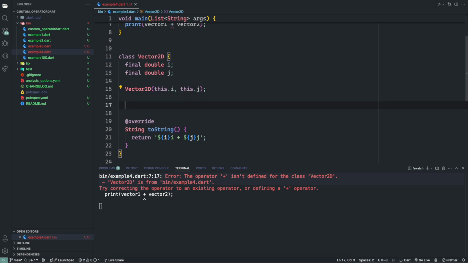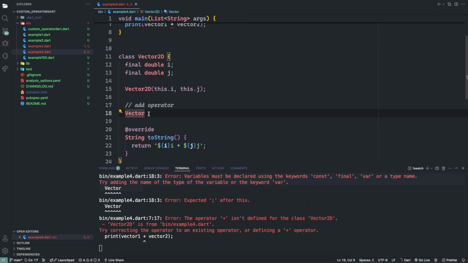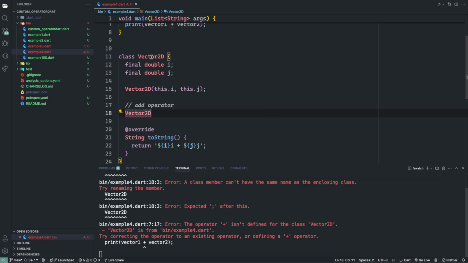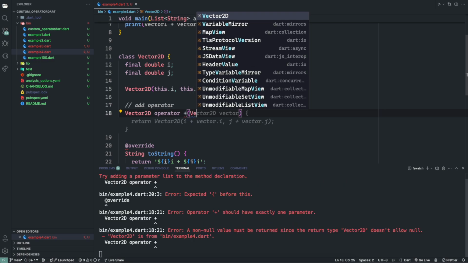So let me create an addition operator, an add operator. If you are not familiar with that, maybe you are not going to understand a lot of this, but every modern programming language should have something called operator overloading. So we are going to do this by operator overloading. In Dart, you name the class name. Let me write it, and then I'm going to explain what it is doing.